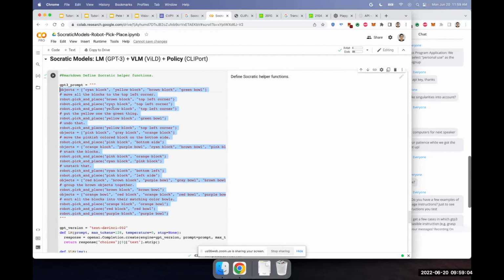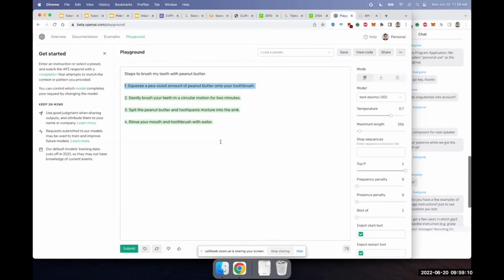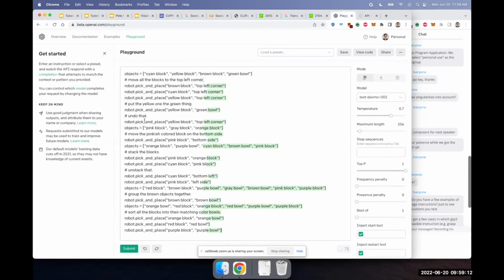This prompt contains several examples of the kinds of outputs we expect the GPT system to produce. If you copy paste this into Playground, you can play around with what potential outputs it might generate conditioned on some task.